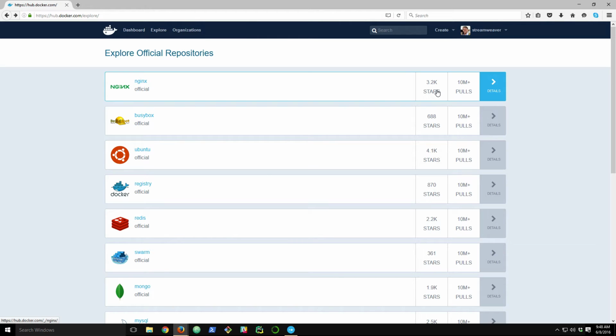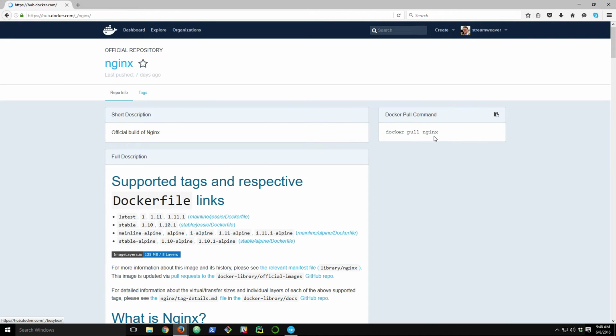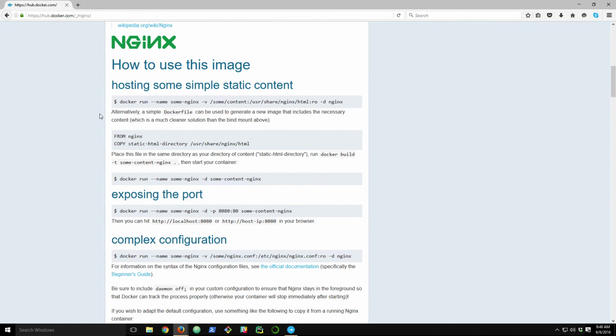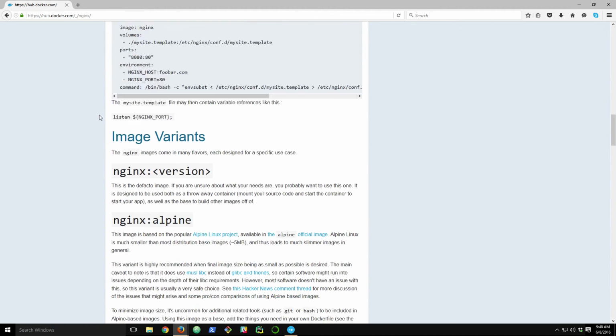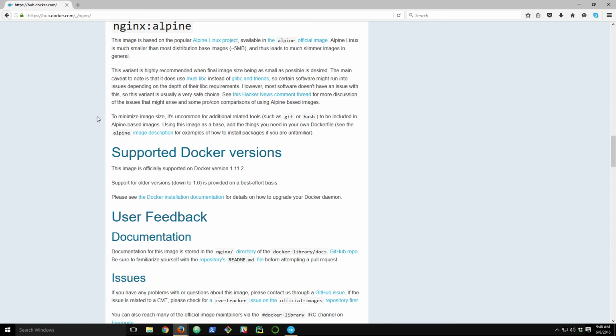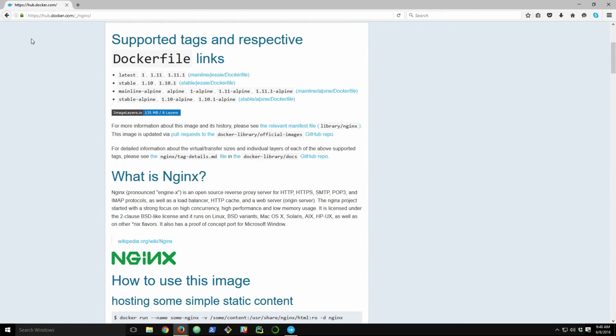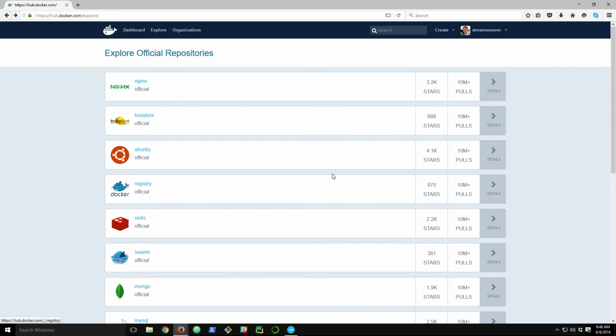The star system usually is pretty good. It's an indicator of what people are using, so it's not gamed very much, and I very much enjoy that about this. You can get a description of it. That's dependent on the committer adding good notes, just like a GitHub README, so that's something to be aware of. But often, especially in these official images, they provide you with quite a bit in terms of flexibility to run the image as a container and instructions about the image itself. So that's a nice feature.